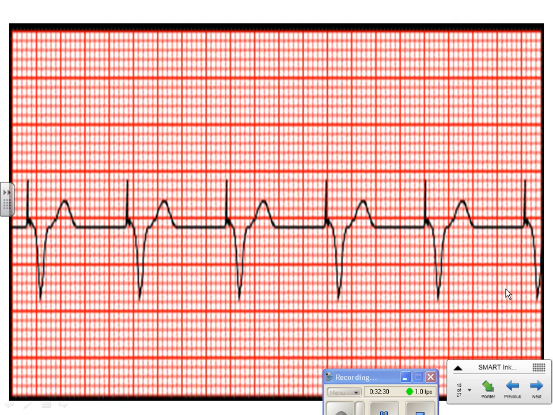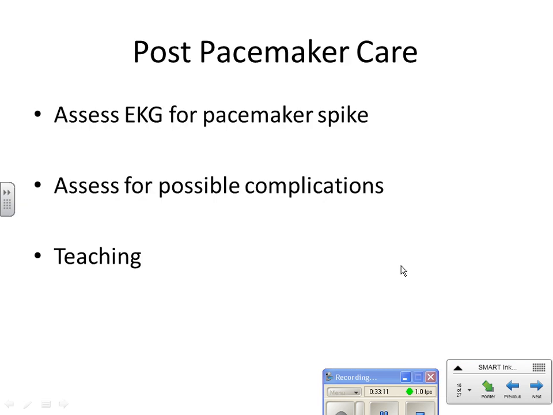After the pacemaker is inserted and you're looking at that patient, you're going to be looking for what are called pacemaker spikes on the EKG, and that's that straight line up there. That's indicating that the pacemaker is firing. That's why when you listen to that telemetry report and they say the patient is 100% paced, 50% paced, when they're on that demand pacemaker, that tells you that 50% of the time the pacemaker has to fire to stimulate a heartbeat to keep them above their prescribed heart rate. And that's where you're going to see the spike on the EKG strip. So you're going to be assessing for that. That's going to tell you how often the pacemaker is firing.